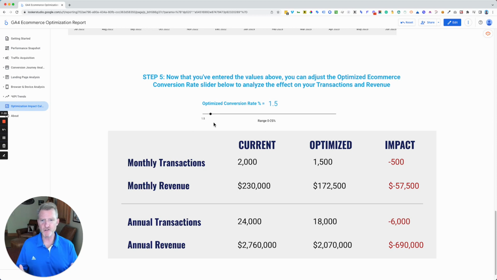So this just underscores the main point that conversion rate is incredibly important to keep an eye on, and it shows you the benefit. So let's leave it on a positive note. Let's say that we brought it up to 2.5% in this example, and we're looking at a very nice pickup. So that's the overview on the calculator.